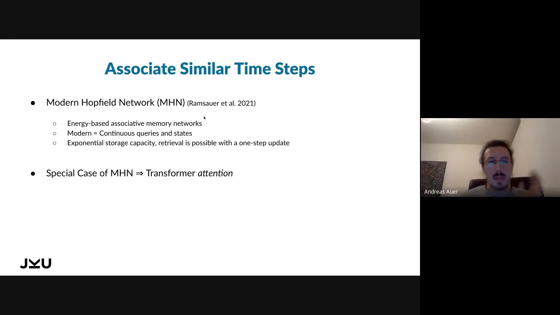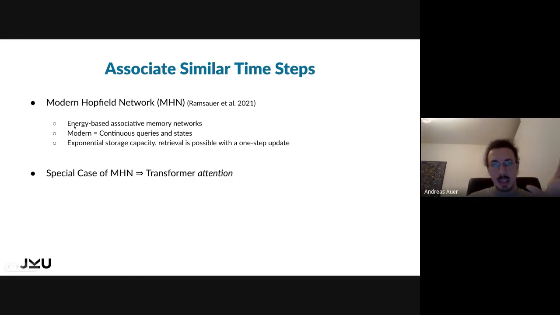And if you're maybe familiar with Hopfield networks, quite an old concept, then modern just stands for the fact that we do not have discrete values here, but, as I said, continuous vectors. And to make it even easier, if you're coming from machine learning, you might not know about modern Hopfield networks, but you probably have already heard of transformer attention.